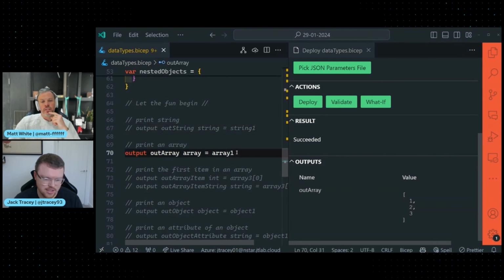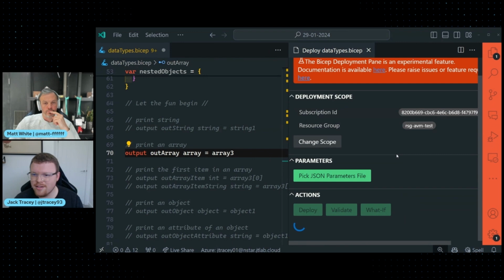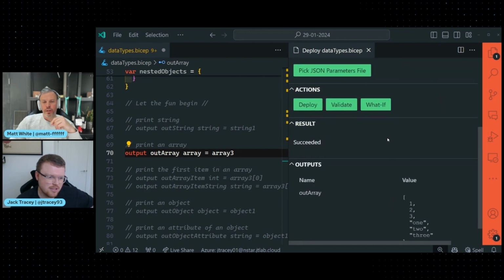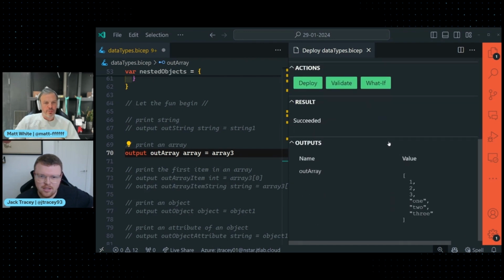And if I was to change that to the mixed array, for example, array 3, I should get back the mixed array of like 1, 2, 3 and 1, 2, 3 declared as text and integers. This is pretty quick, isn't it? It's because it's not deploying any resources. I guess this is a really easy way of validating. Just throwing a blank ARM deployment effectively with just locals is a good way to think about it, right?